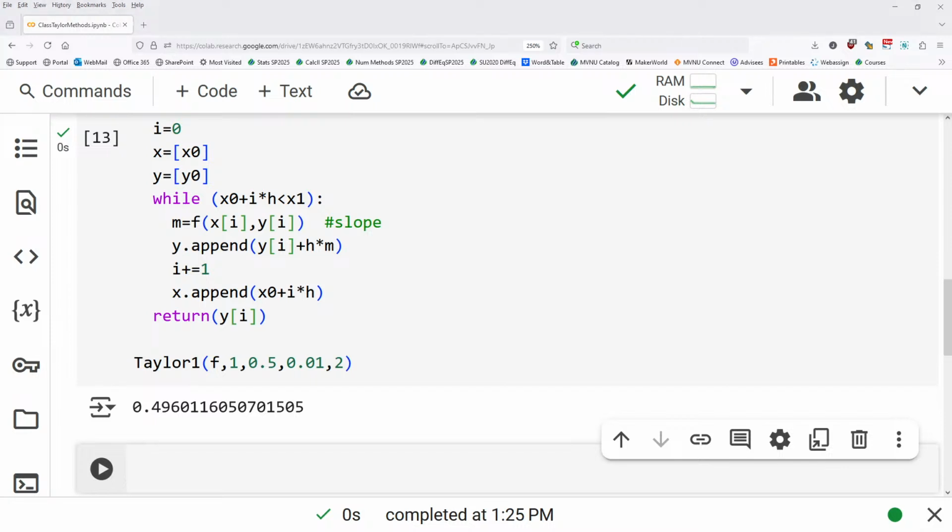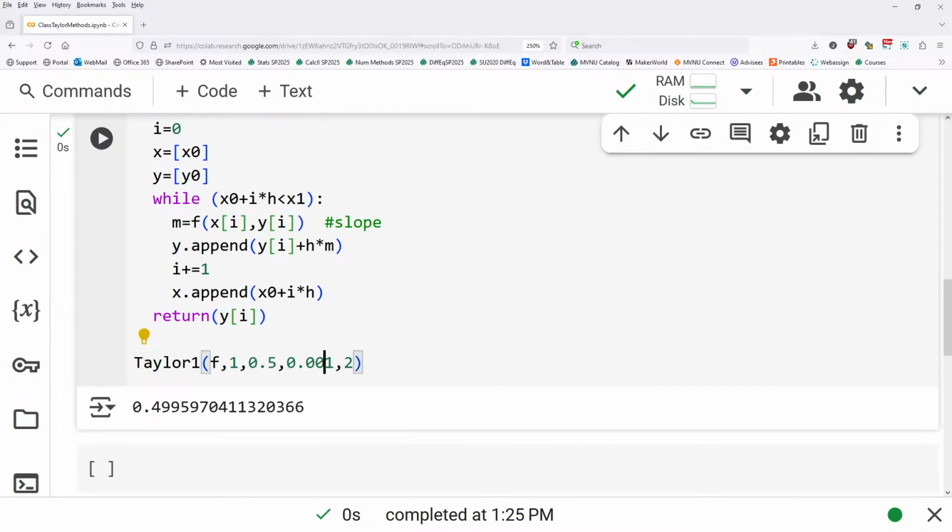It's actually surprisingly not good. It bothers me that, okay, that's 1,000 steps, and I'm only out to basically the 4th digit. I know it still looks pretty good, but I'm taking 1,000 steps. That's 1,000 calculations, a ton of work. Imagine doing that by hand, like on your homework, for some of these problems. It'd be a pain. So that's where Taylor's method of order 2 comes in, and 3. You'll do 3. I'm going to do 2.